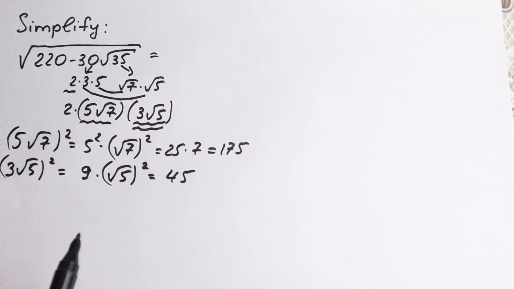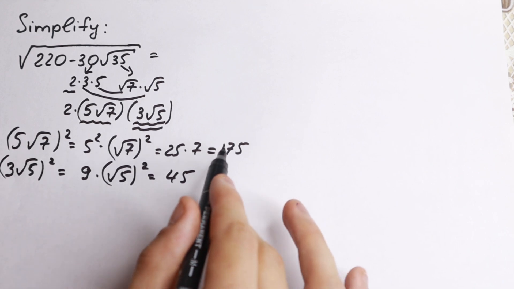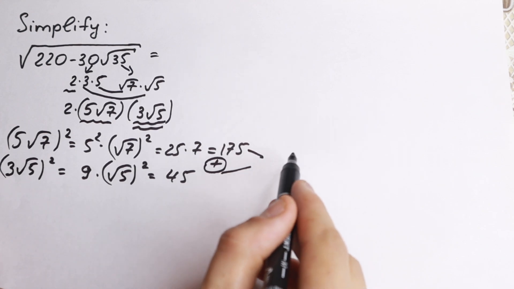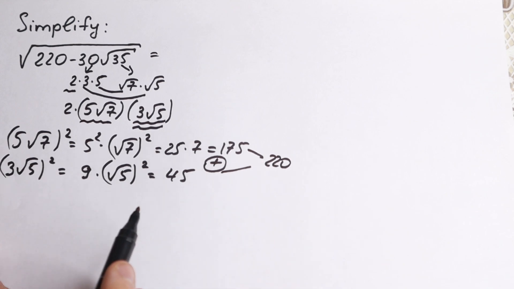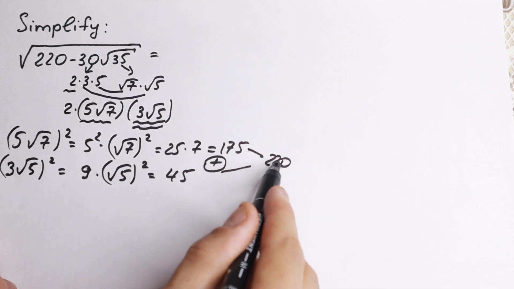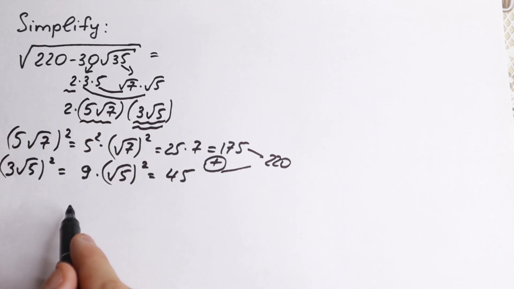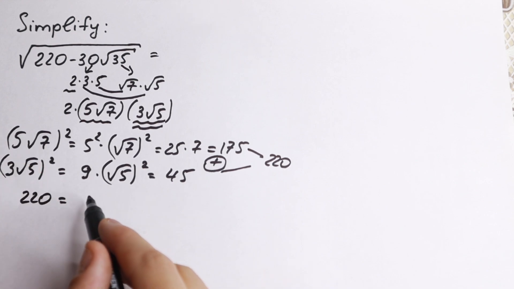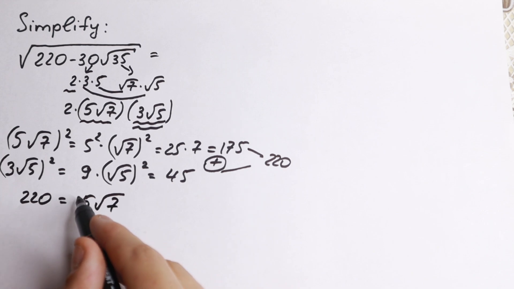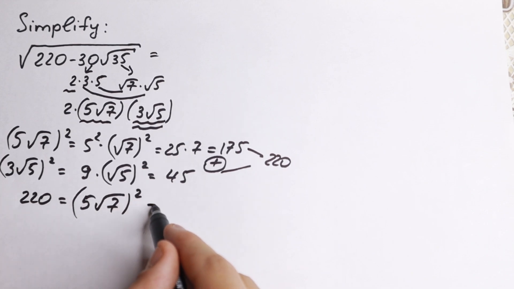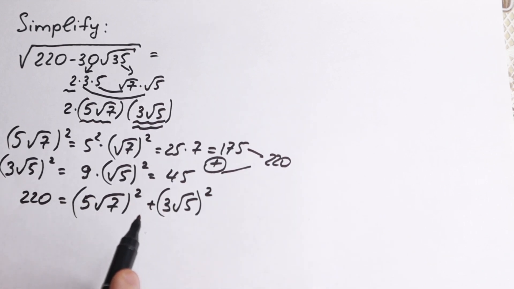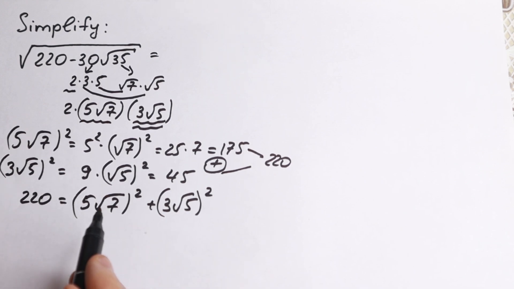So just keep in mind these answers. If we look closely at 175 and 45 and add them, we get 220 — which is really interesting, because 220 is exactly the number we started with. So moreover, we can express 220 as a sum of these squares: we can write 220 as (5 square root of 7) squared plus (3 square root of 5) squared. This is the main tricky moment — just to see this insight. So we simply replace 220 with this expression.